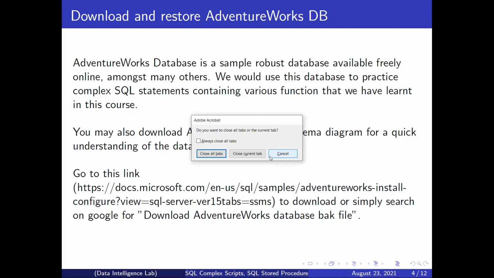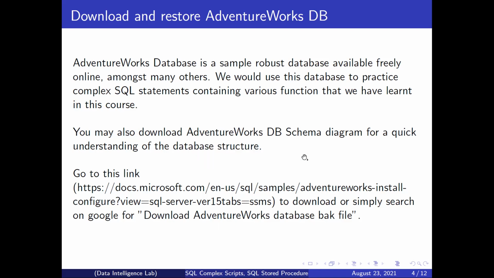Let me quickly paste that in our chat area. Oops. Okay, I have to stop share.